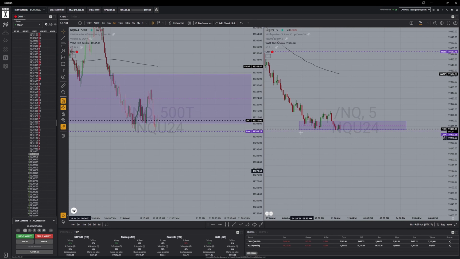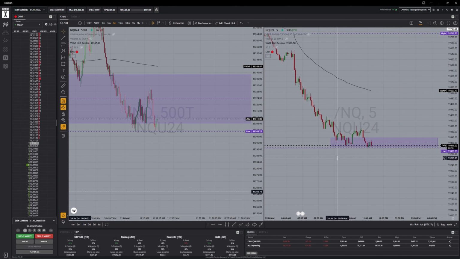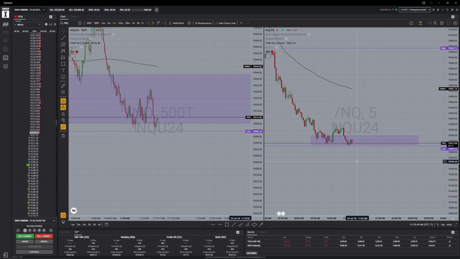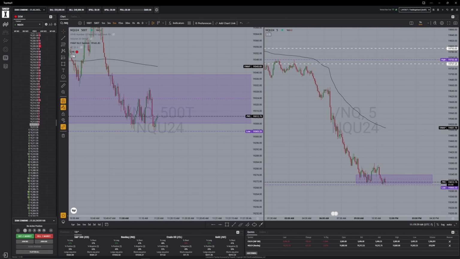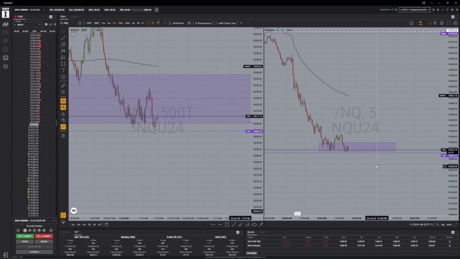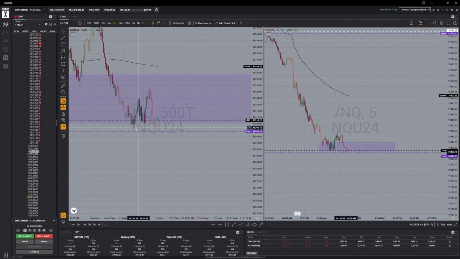Right now, since we're at the bottom of this big move, I'm still going to be patient because we could still have continuation, or we could just still have a reversal to clean up most of this day. So that's why I'm just staying patient here. You don't want to trade certain areas like this and get chopped up, because if you need to get in and out and you hold on to something too long, it'll just come and bite you.